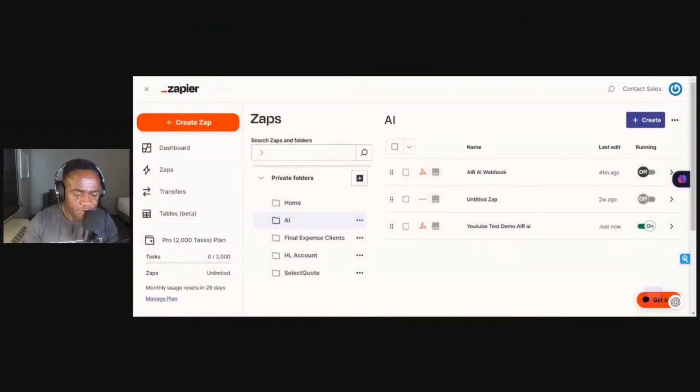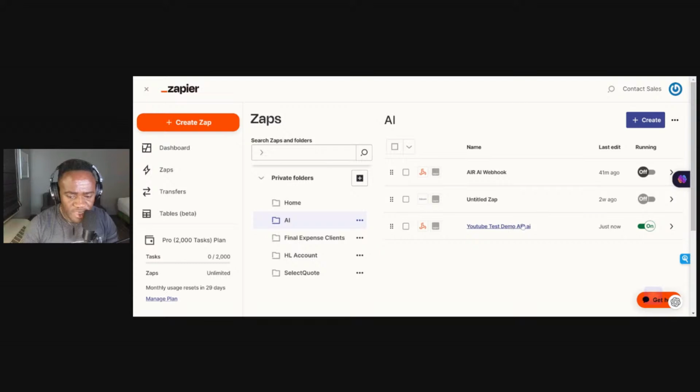All right, guys, so we're pretty much back. What I went ahead and did was upgrade. You need the professional plan, which is $70 a month, so it kind of racks up. If you know you're only going to be using it for one set of action, then there's no reason to upgrade to the professional plan for Zapier. But I did that because I wanted you guys to get the most out of this video. That's how much I believe in your dreams, that I upfronted the $70. So now it's on.